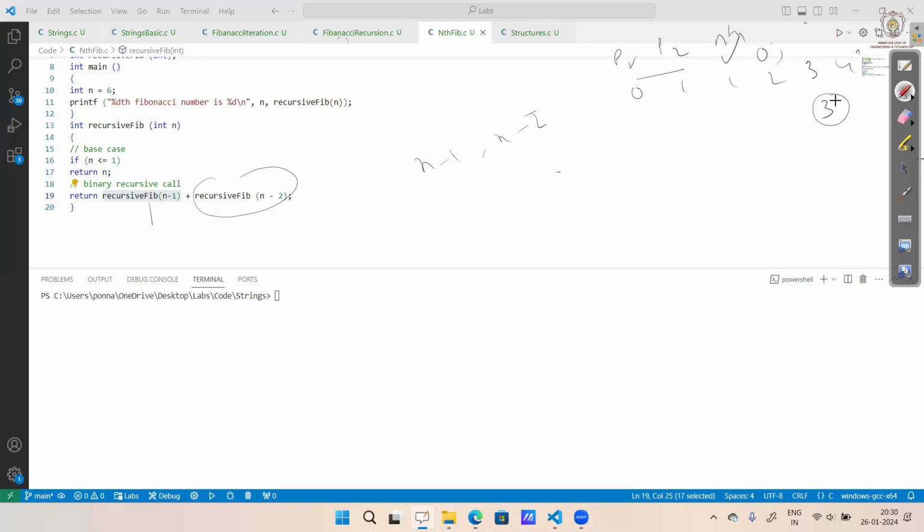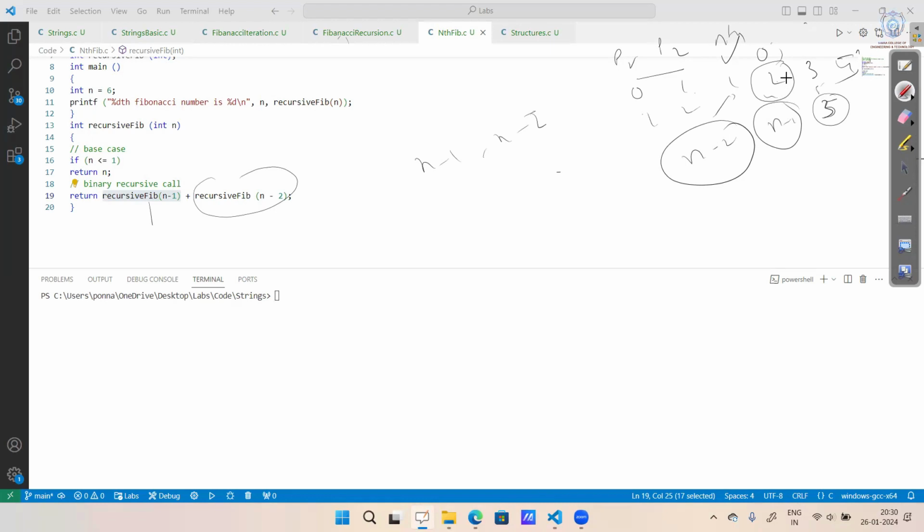If I want to get the fifth Fibonacci number, 1, 2, 3, 4, 5, these are the indices, right?